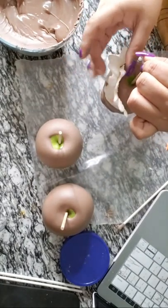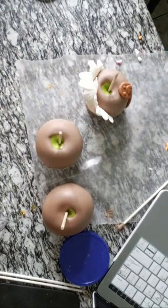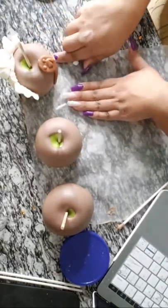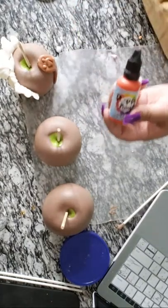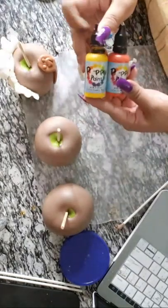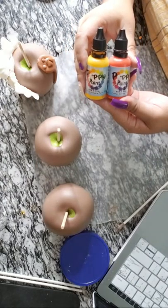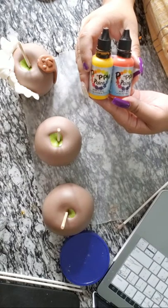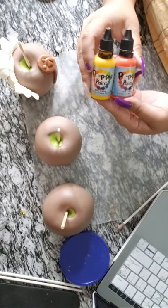we're gonna start painting them. Okay, so let me move this. Okay, so let me bring Poppy Paint. Okay, so Poppy Paint is this right here. If you guys are not familiar with Poppy Paint, this is meant for, you know, chocolate. People have used it on royal icing. I think on fondant it takes a little bit to dry, I believe.